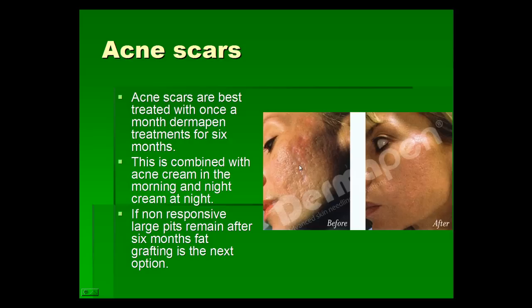Acne scars are very common in Sri Lanka because acne has been quite prevalent, usually because of diet. Once you have a scar, you will have it for the rest of your life, but we can achieve remarkable improvement with derma pen treatments, especially when combined with intense pulsed light and radio frequency. We also use creams to prevent new acne. In serious cases, we use fat grafting — taking non-aging fat from the stomach, back, underarm, or thighs — and inject it under the skin to replace the tissues lost from acne scarring, then follow with derma pen treatment.